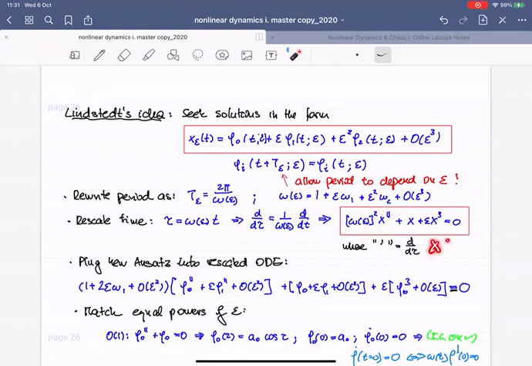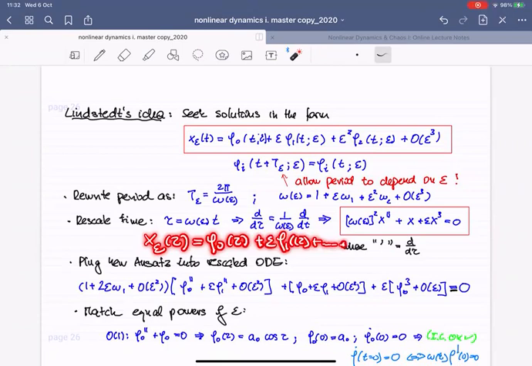But now I have a function x of tau that I'm looking for. And really, I can now write x tau epsilon. And then for that x tau of epsilon, I can just use my regular expansion that I have done before, because this funny business of dependence on epsilon is gone. So the way I now go ahead is I will follow the exact same ansatz, but now in terms of x tau. So I will write x epsilon of tau is equal to phi naught of tau plus epsilon times phi 1 of tau plus the rest.